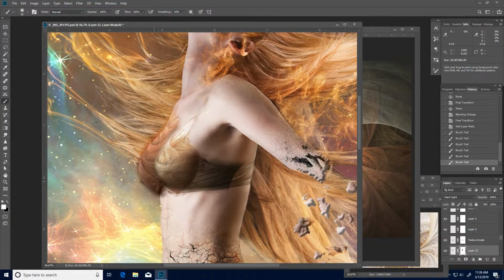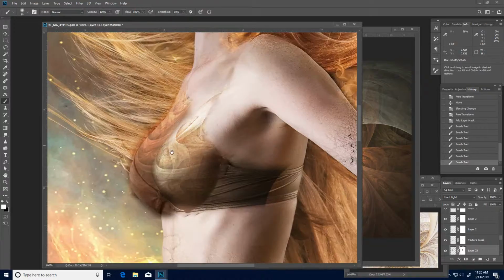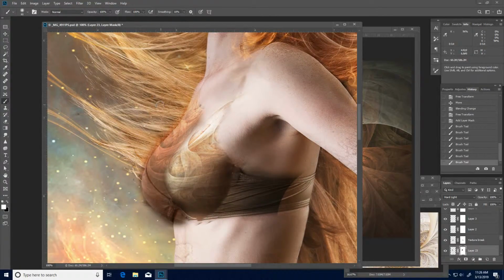X that out, put a little bit more back in there. We'll come up a little bit bigger, go with a smaller brush using the bracket keys. And there will be going back and forth, blending these a little bit better every time. So you don't have to worry about getting it exactly perfect right away. Alright, we're going to name this one left top.